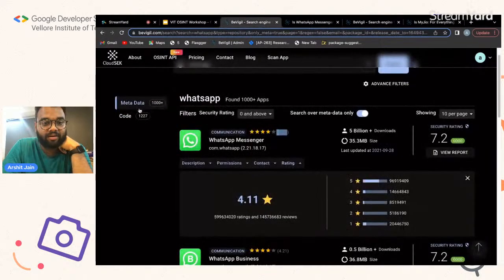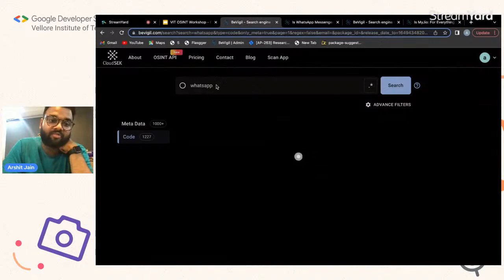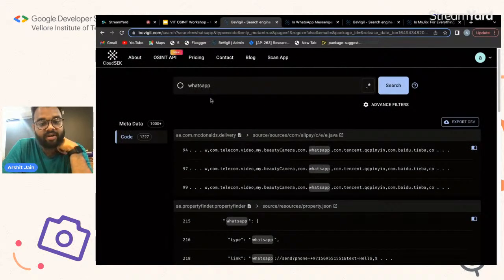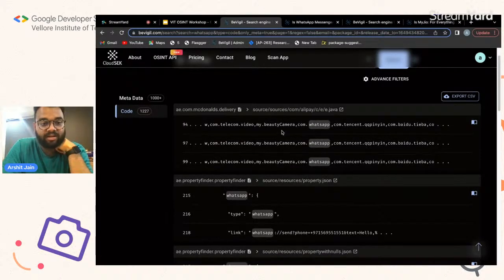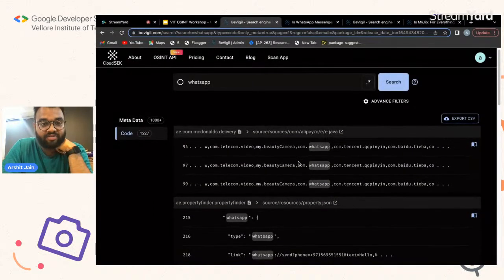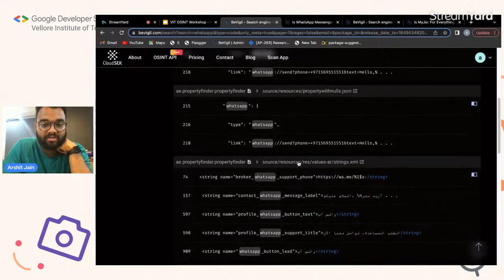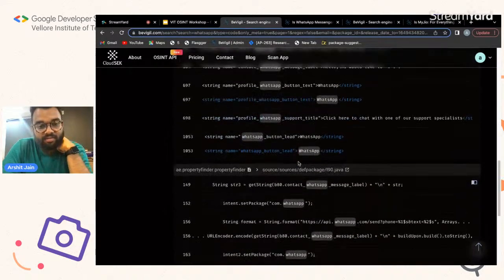Apart from that, when I type WhatsApp, you can also search on the code section. These are all the apps we have indexed on BeVigil. When we search WhatsApp, it searches all the apps and all the files that are there in our system.